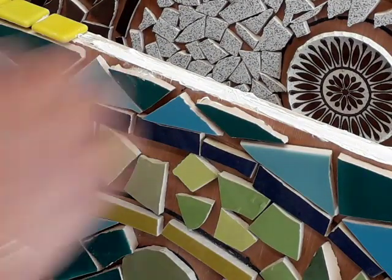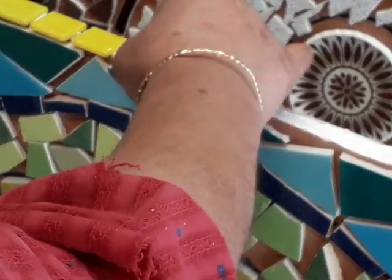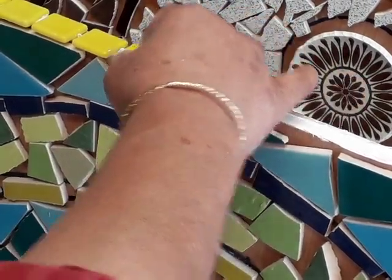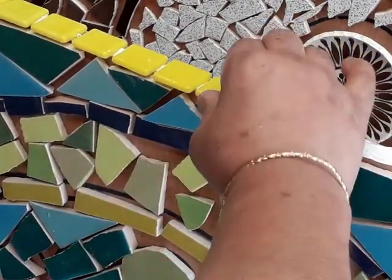And then I'm just squeezing the tiles with a couple of mils gap all the way along, like so, you see.